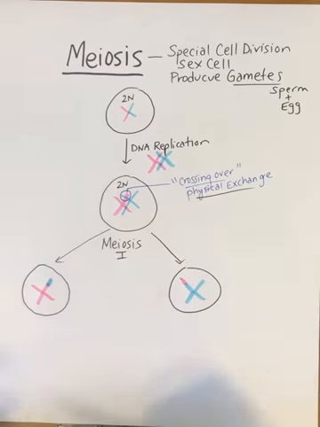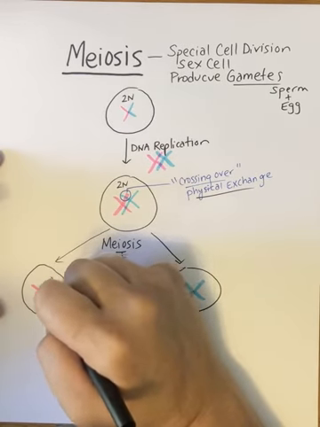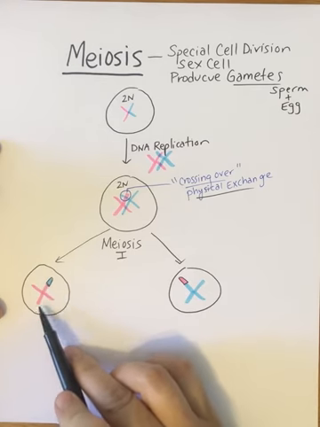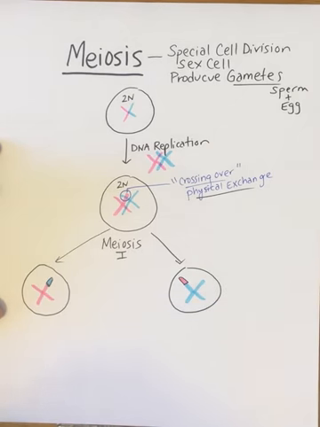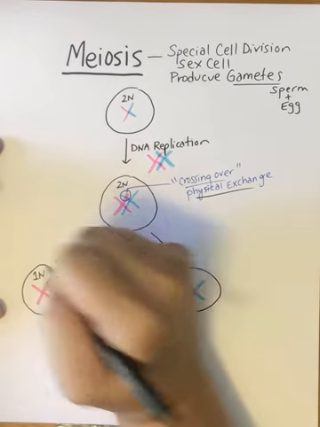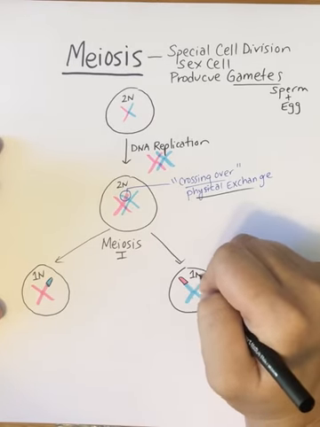Now, when you undergo meiosis 1, even though you had this physical crossing over, this is going to cause genetic variation, but it's not full genetic variation. A piece of this is your dad's and a piece of this over here is your mom's, but you don't have a full piece of your dad's information or a full piece of your mom's. So we say that this cell only has your mother's information, so this is 1N, and this one mostly has your father's information, and this is 1N.